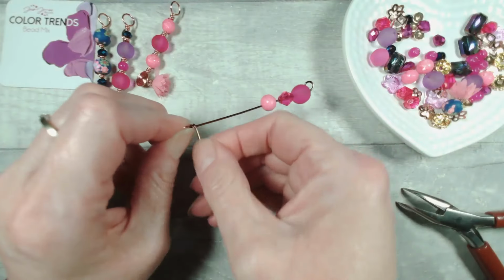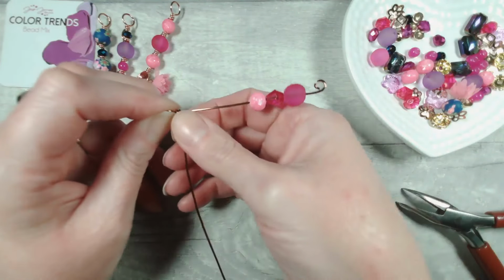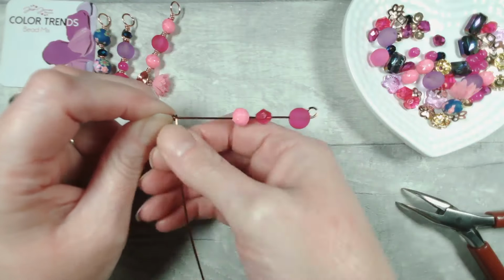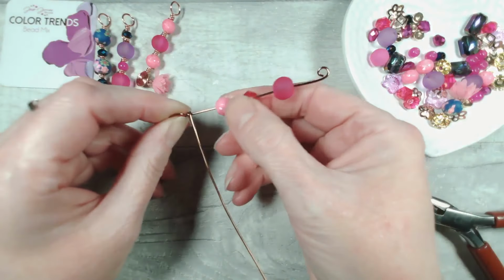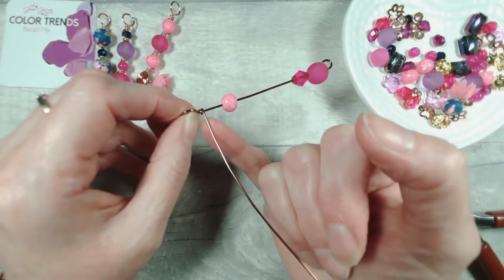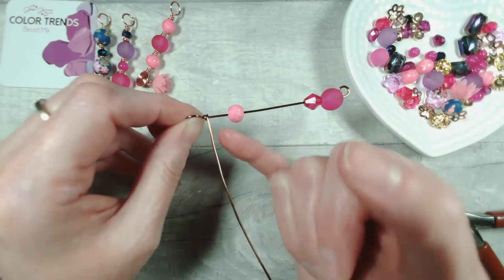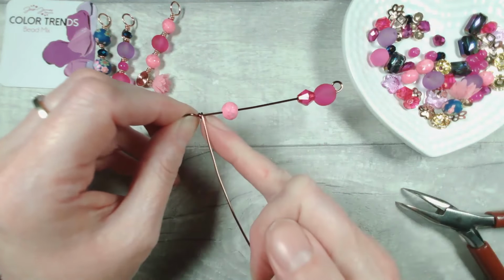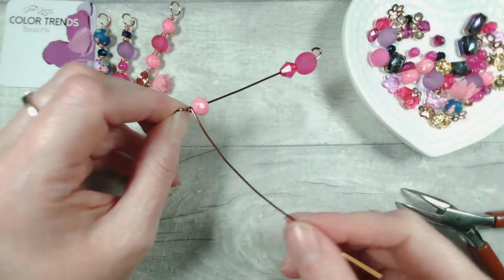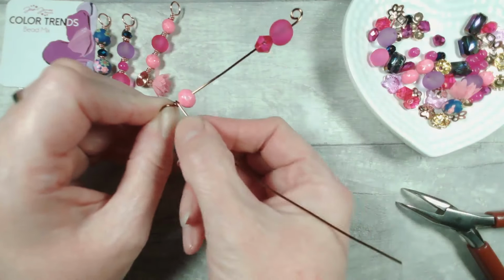So let's warm through this tail of wire. Give that a good squish and a squeeze to get it nice and toasty. So we're going to put the first bead up to the top. Now, can you see that that heavy wire that's circled around is on top of the core? The core wire is the one that travels through the middle of those beads. So I'm going to make sure that's nice and toasty warm.